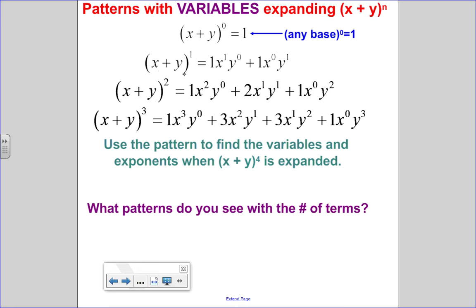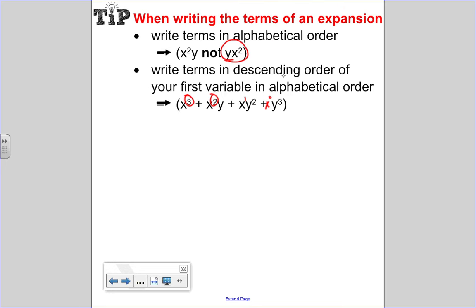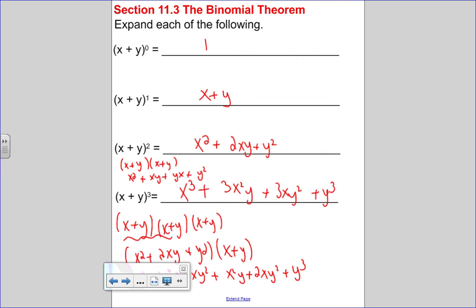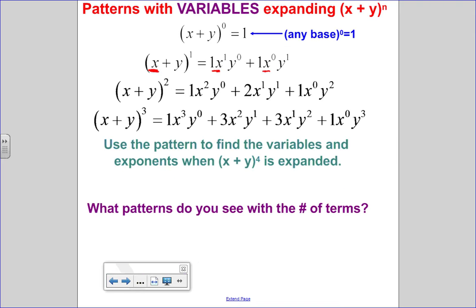So when I have x plus y to the 1, I start with x. Notice here I have an x to the 1. And then if we look over here, I'm just filling in the x's and the y's. See how I just had x and y? That really means I don't have a y here. I can do y to the 0. And I don't really have an x here, which is x to the 0, just so we can start to see the patterns. So when I have x plus y to the 1, it was just x plus y. So it's an x, no y, no x, and then a y.